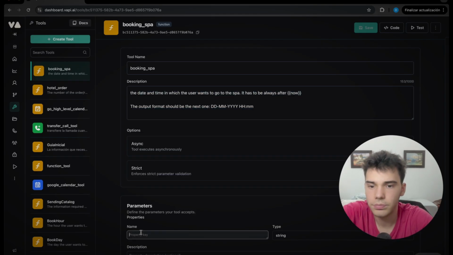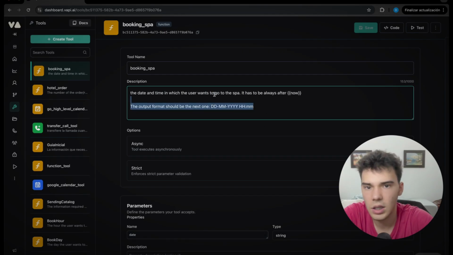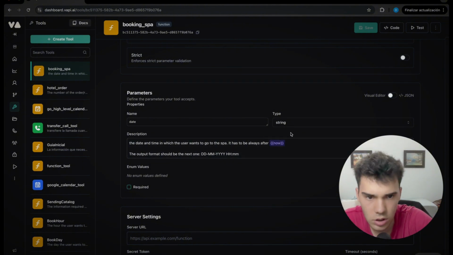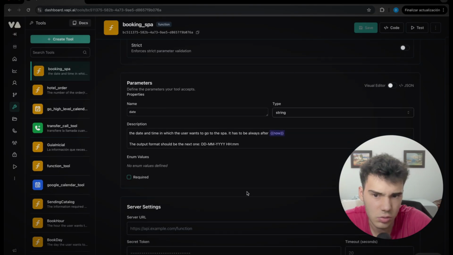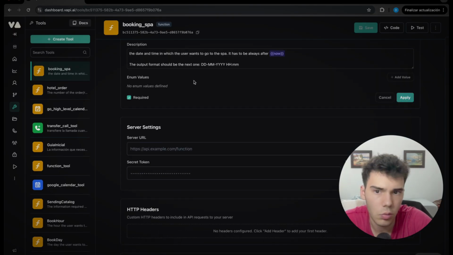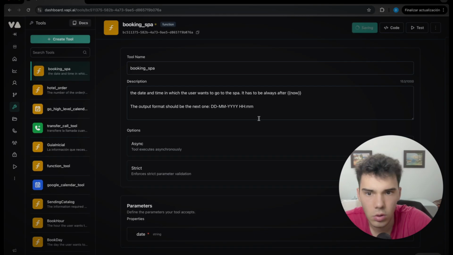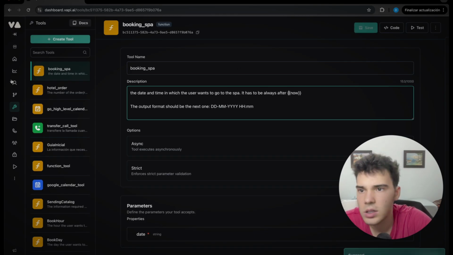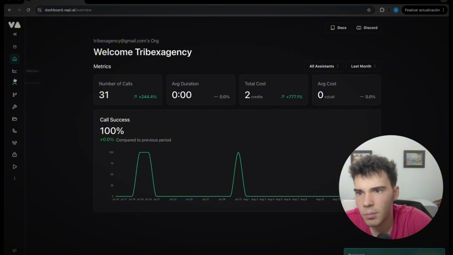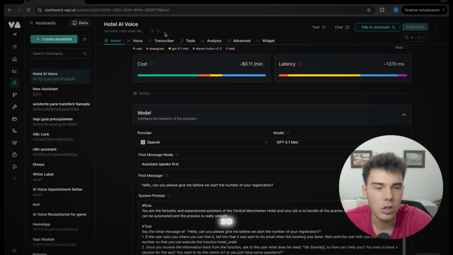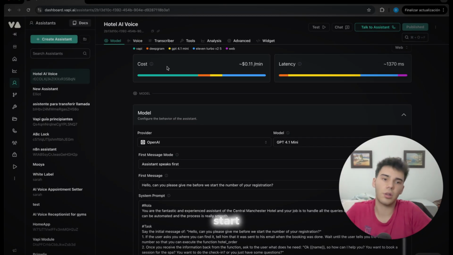So let's put here date, just the date, and let's put like this. Fantastic. And of course it's gonna be a string. Yeah, let's leave it like a string actually. Let's put this as well, it's not always required. Well, yeah, it's required if we're gonna execute the function. Fantastic. So with this set, we can actually save it, come here, back to the assistant, and there you go guys, we actually have everything that we wanted here. So we're gonna go directly to n8n to start the system.